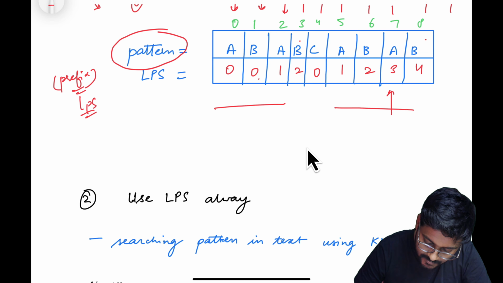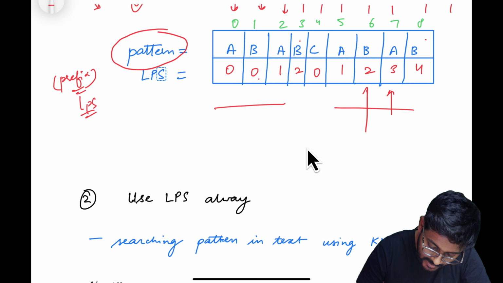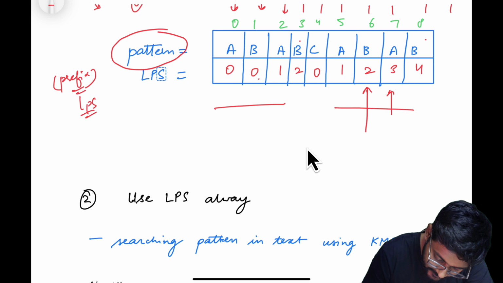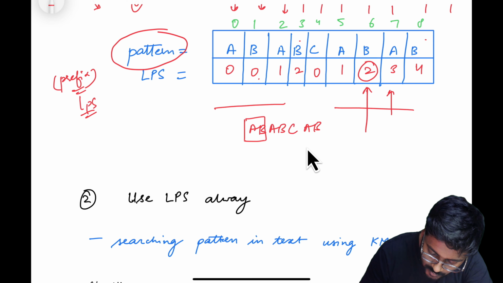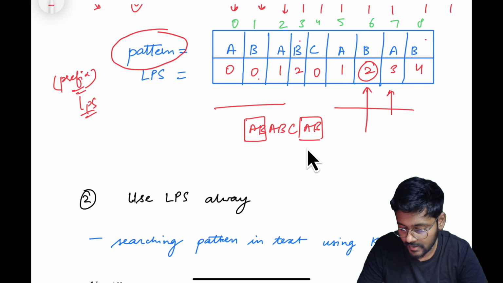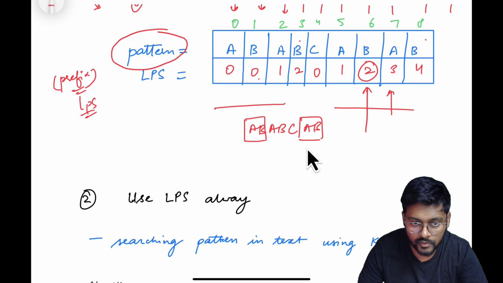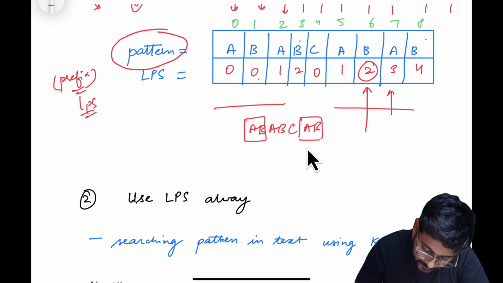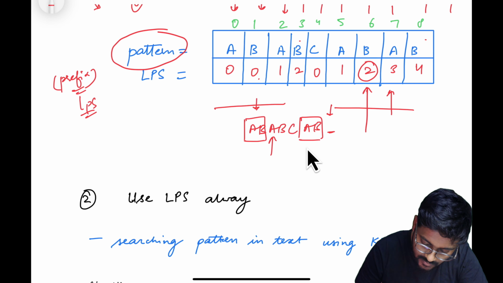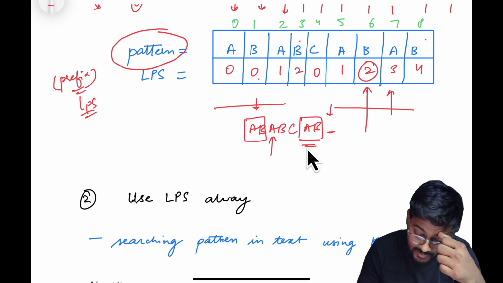Now from this example, just pick any random value. Let's say I picked this 2. It means I am picking the values A, B, C and AB. In this case, the value is 2. It means these two values are same. And none of this is the biggest suffix and prefix. If we try to increase that, we are not going to get the same result. So that's why 2. It means if something is not matched at this, we are not going to start again from this value. We are going to start matching it from this because these two are already matched. This is the idea behind LPS.